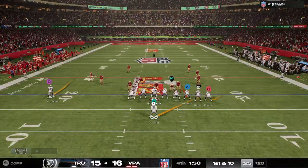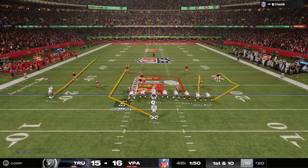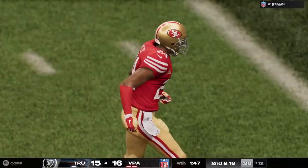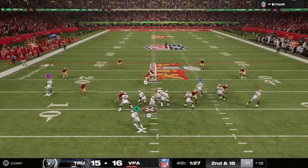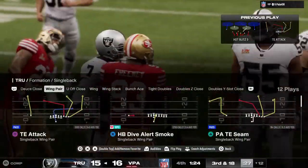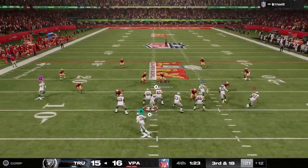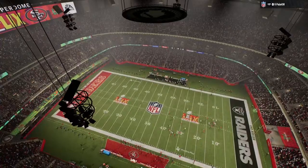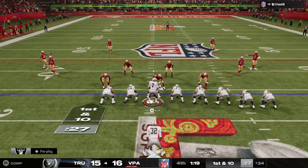Here's 1st and 10. Vic to throw. Steps away, and he can't get a throw away. He's taken down. Here comes 2nd down. Here's Vic. And he'll be hit as he releases it, and that'll fall incomplete. A big play needed, no doubt. 3rd and long. Now Michael Vick. That's into the hands of his tight end Bowers. Now the Raiders going to burn their 3rd and final timeout, as they'll get a chance to talk it over after picking up the 1st down.